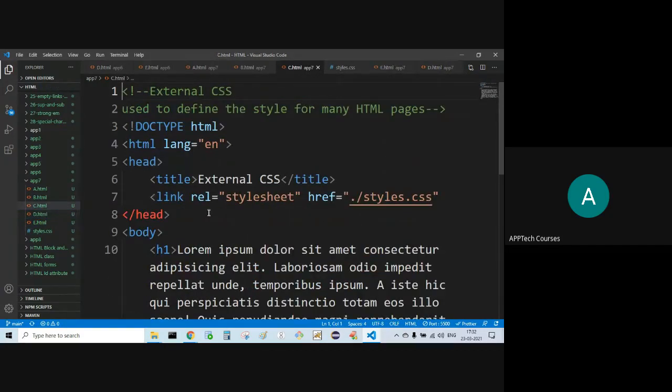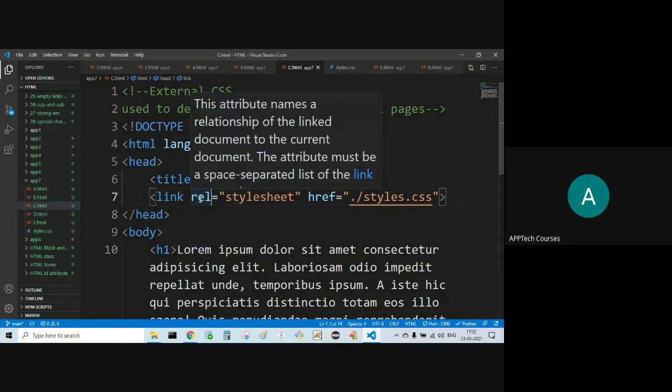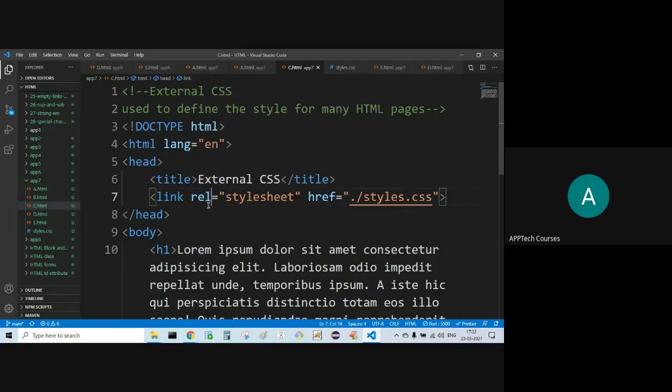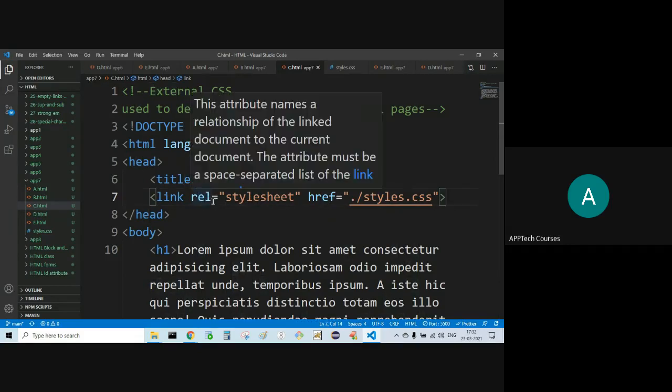How are we linking? We need to link that file. Link, rel. REL means relationship, not the relative path.